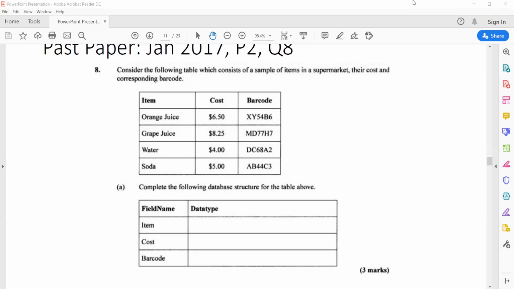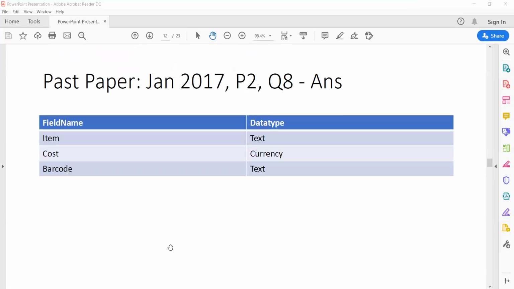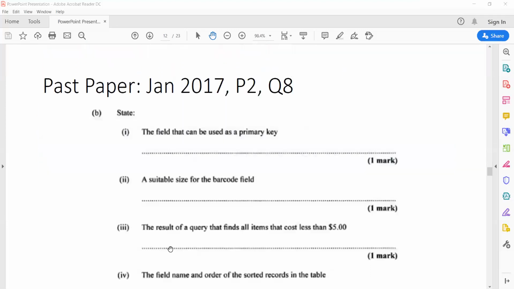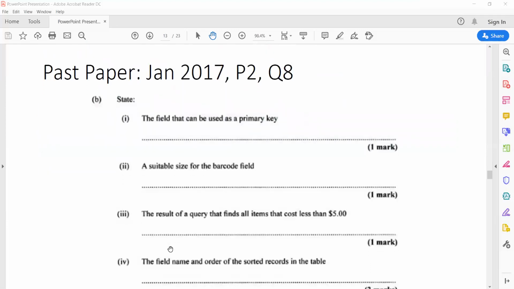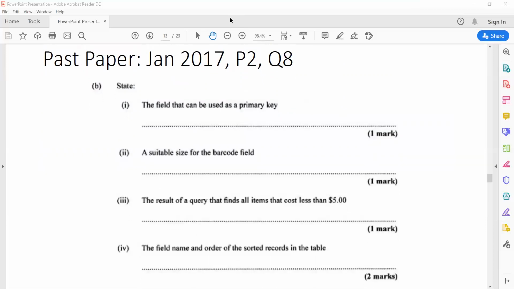Yes, text is also a good option for the barcode, right? So some appropriate answers would be item, text, cost, currency, and for the barcode, you could use text also, right? As I said before, you could view your Microsoft Access to see different types of data types.